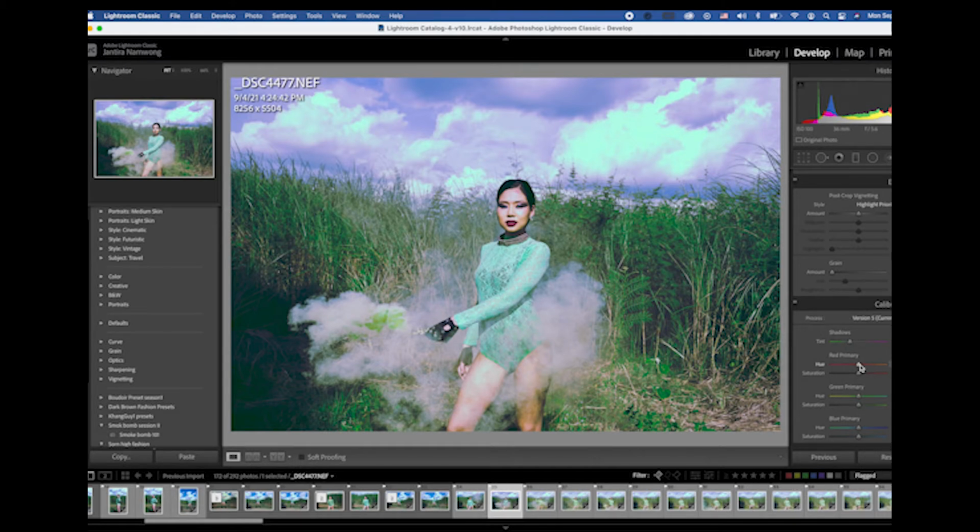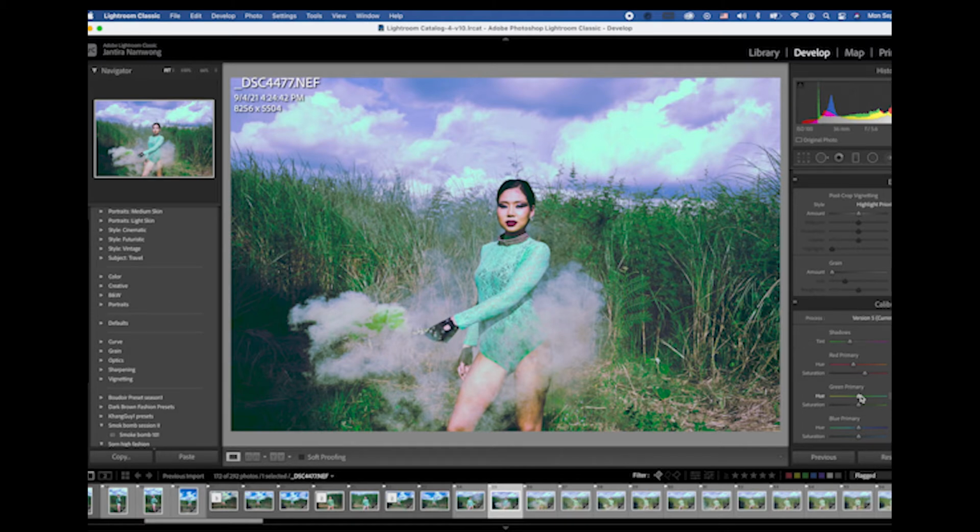And the red primary hue, I bring it down, I bring this a bit red, orange red, dark red, that's a bit too much, about 20, yeah. And saturation, I bring red to 24, 25, something like that.